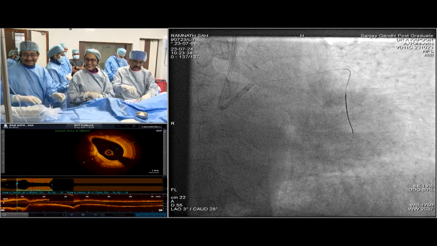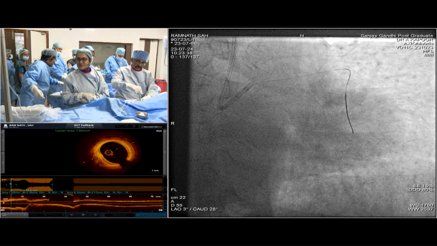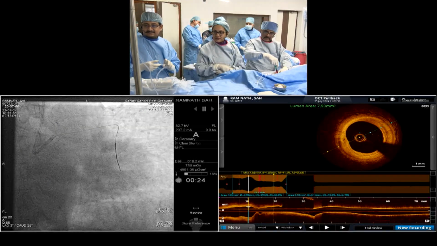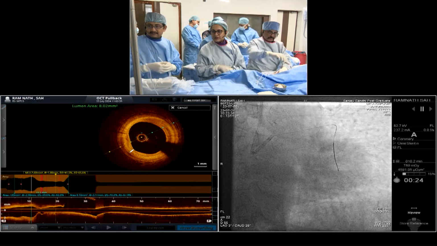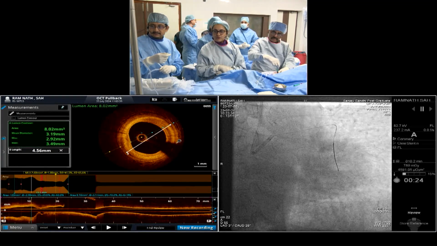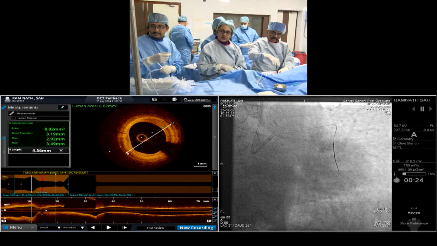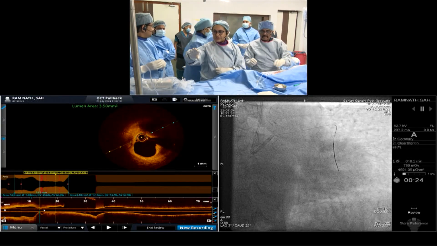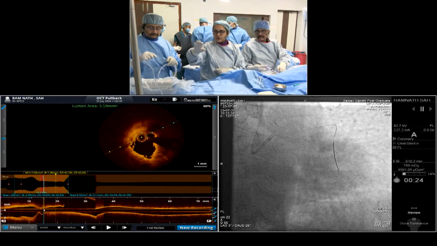Okay, so we can come to the distal part. We can clearly see the distal part is the bent part. There is fibrous plaque, but it is less than 50%. But if you see, the artery is quite huge, the external elastic lamina measures 4.5. And proximally there is more necrotic plaque, seen as hypoattenuated areas from 12 o'clock to 3 o'clock.